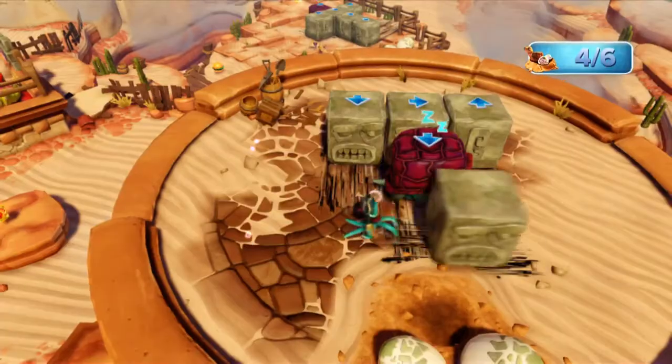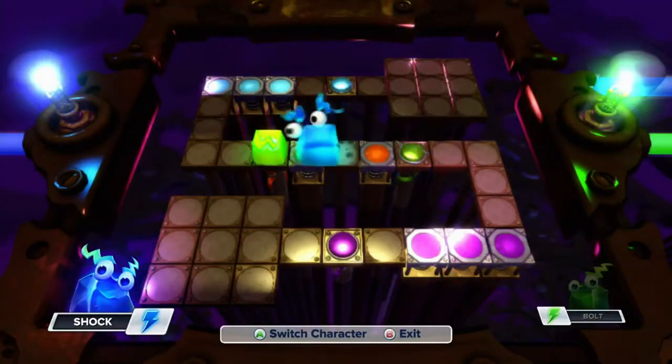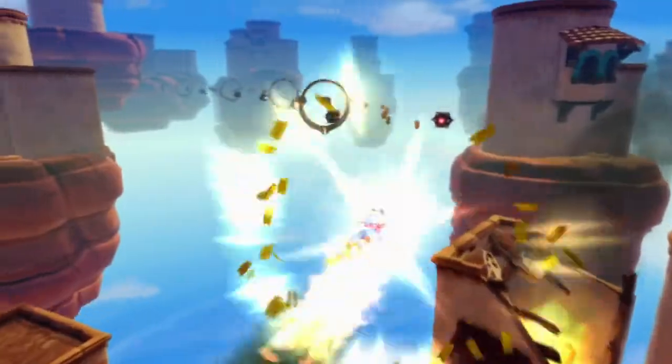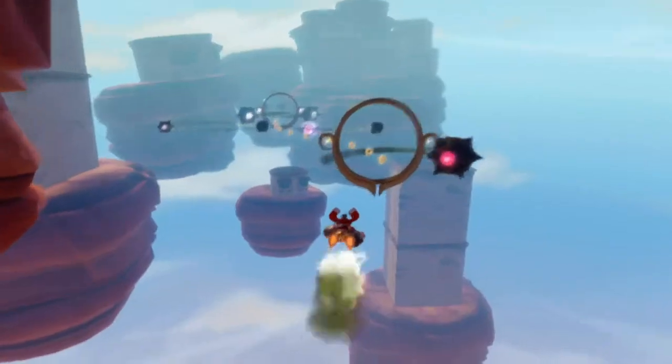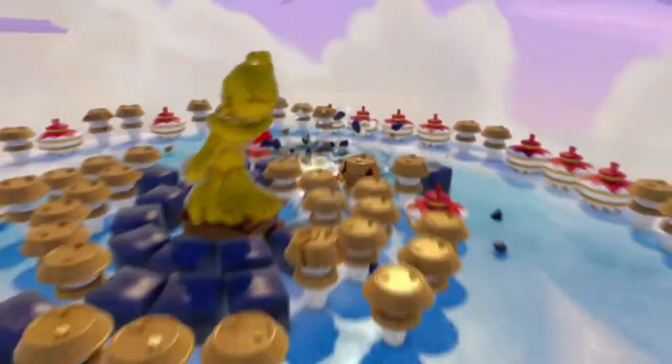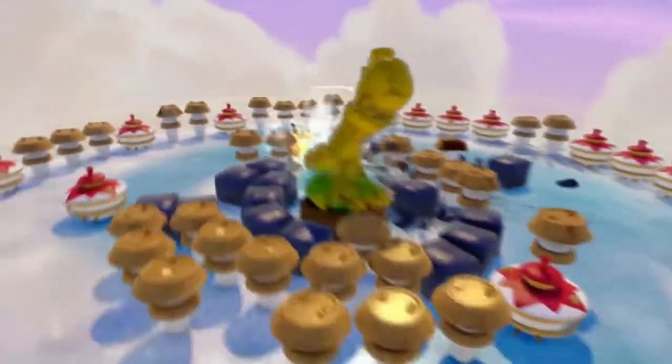Skylanders Swap Force is all about variety. Adventuring, puzzling, all new mini-games from lockpick to catapults to rail riding, fishing, flying around. We also have Swap Force zones that are areas that supercharge the ability of movement for Swap Force characters that allow all new types of gameplay as well.